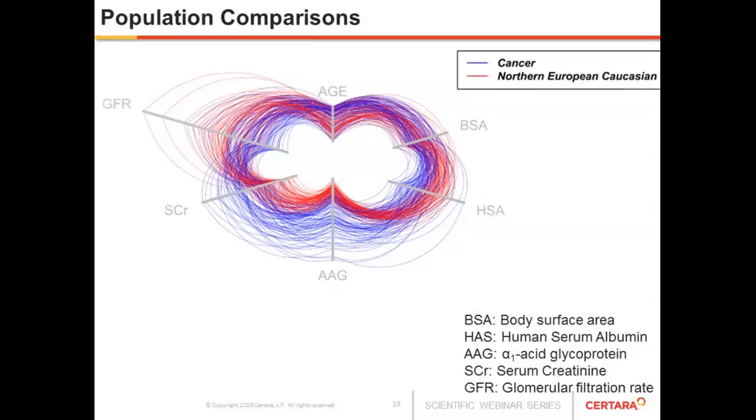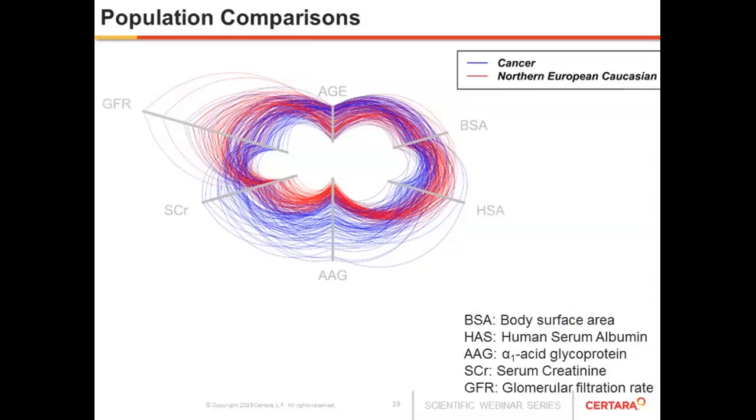So what does that mean overall? And this figure is a hive plot for those who have not seen this kind of figure before. Essentially, each strand represents an individual, and in this case, we've simulated 1,000 individuals as the North European Caucasian in red, and in blue, the Sim-Cancer population.